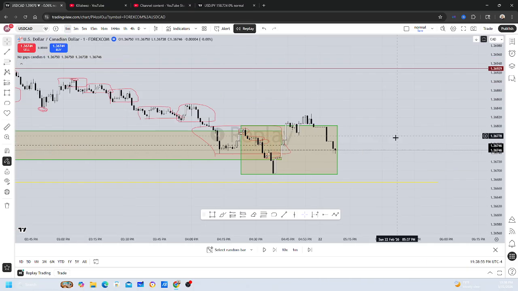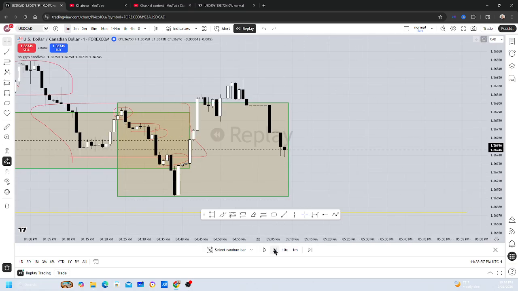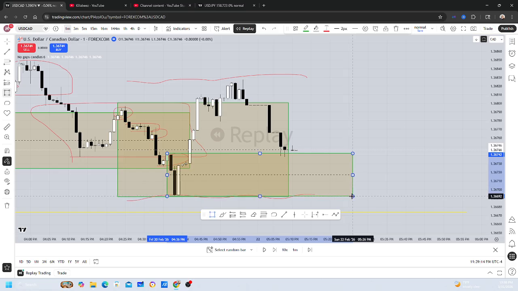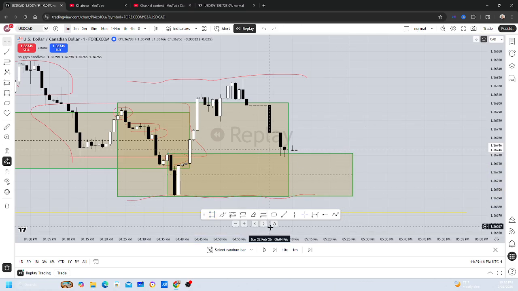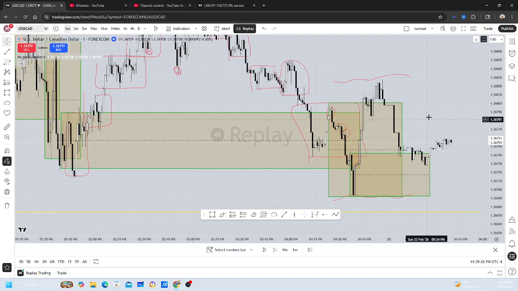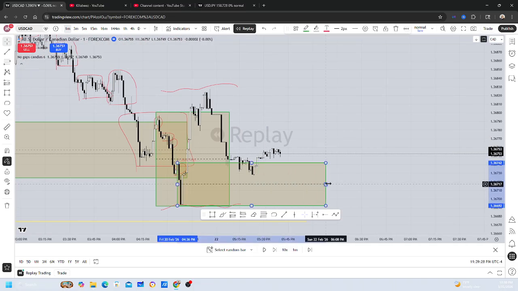Who's going long? Let's see who's going long out of this. Remember, this is the top of the range here, bottom of the range here. If I'm going long, I'm waiting till it comes down here. If it flies up, it leaves me, it's gone. Okay, I'm cool. But come down, trade up, left me.